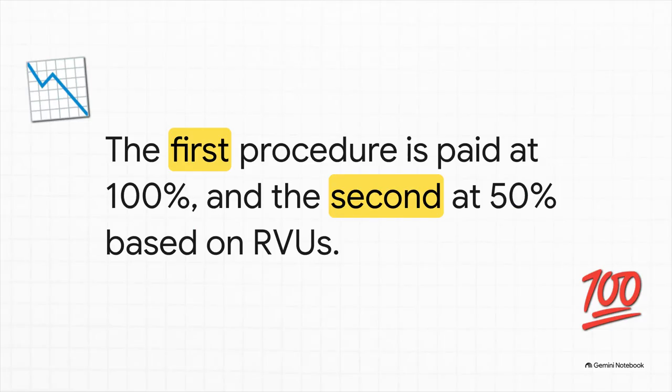So what happens when a surgeon performs multiple unbundled procedures in a single session? Well, payers apply a multiple procedure discount. The procedures on the claim are prioritized based on their RVUs. The procedure with the highest RVU, meaning the most complex and expensive one, gets paid out at 100% of the allowable rate. The second procedure is then discounted and paid out at 50%. Understanding how this prioritization works is a massive strategy in accurate billing.